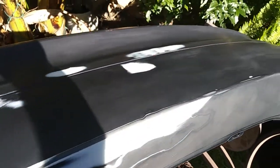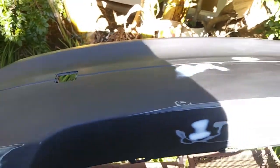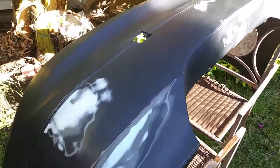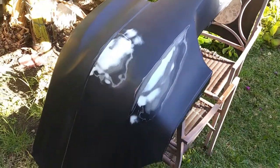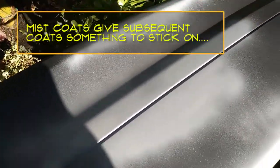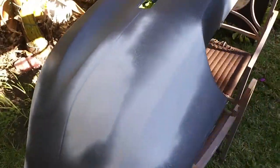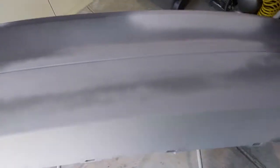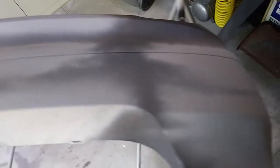Everything is feathered in. There were very few places that I actually went down all the way to the bumper. I'm not going to use adhesion promoter because adhesion promoter is for bare plastic — there's a little bit but I'm not going to worry about it too much. Here's the first mist coat, very light. Let that dry about 10 minutes, then I'm going to put a second coat on. Here we have three coats of primer on there. This primer is actually a filler primer so it builds up pretty thick.